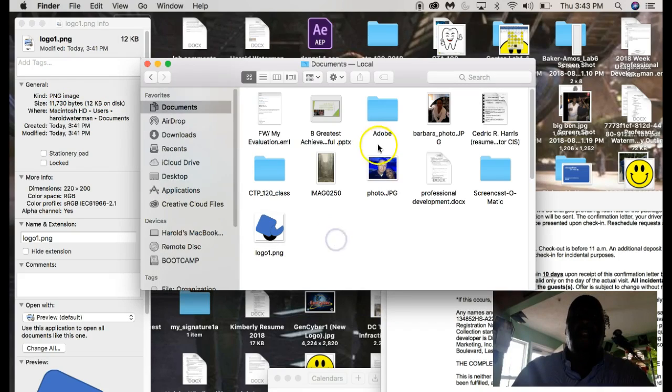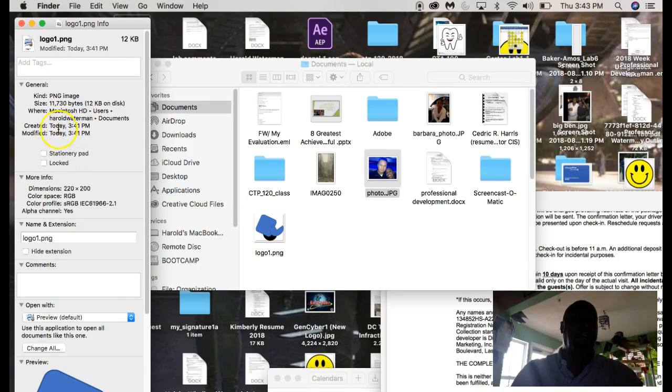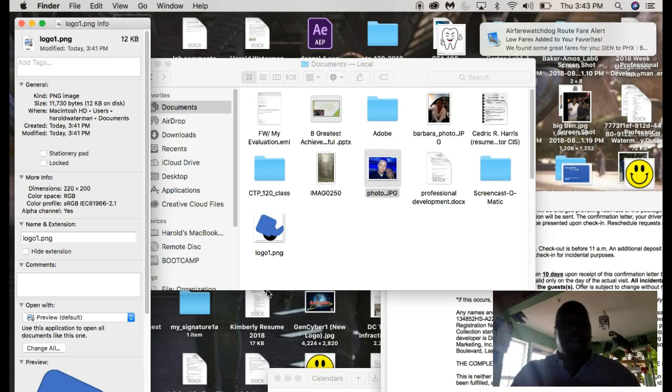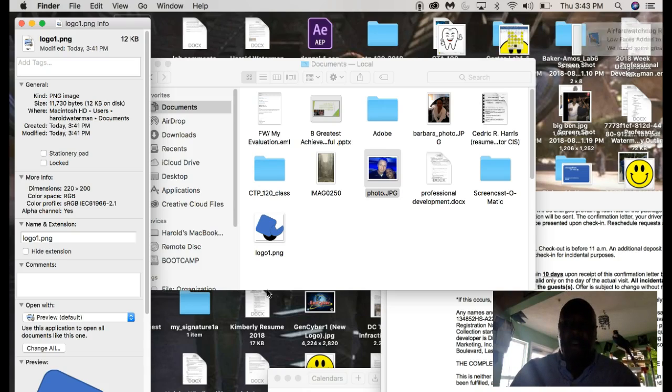On the PC, you hit the Control key on any object that you want to know about, and then go into Preferences, okay? Control key, and then go to Preferences, and you'll get the same information, but the PC gives you more information about the image, when it was taken, and you can also see when it was created. Today's date is over here, but if you're doing investigative work for some reason and you need to find out when an image was created, or you're looking at a hacker's computer, you can go on there and look at that kind of information. I think that's it for now.